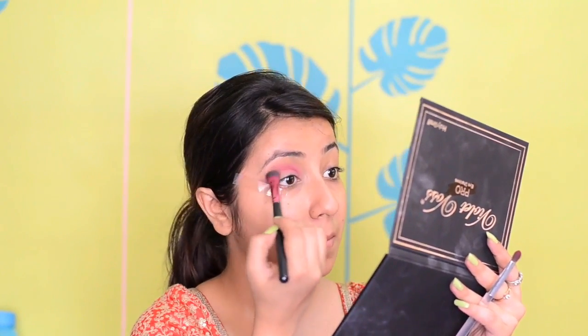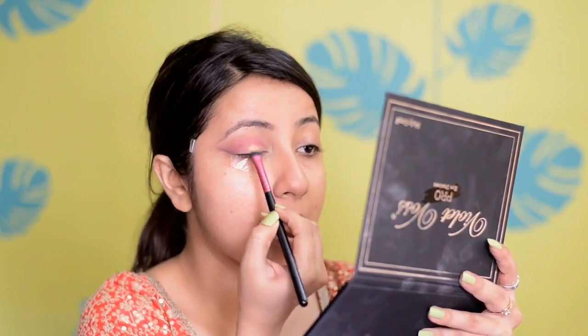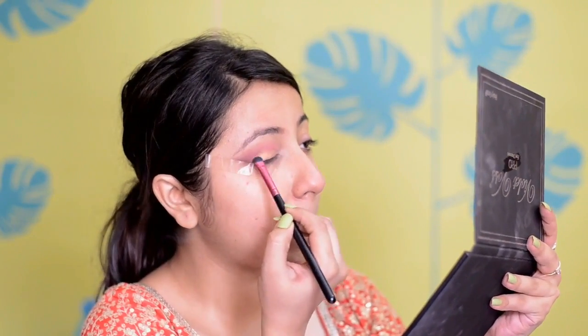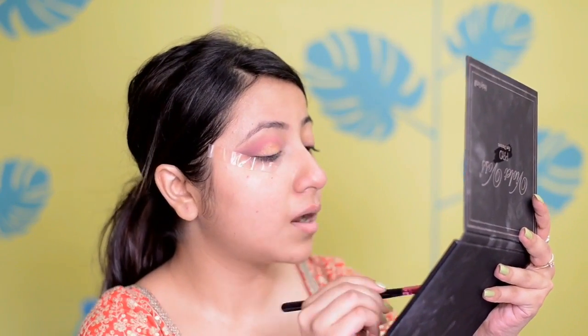I'm again going back to the Holy Grail palette and taking this nice cranberry color and also diffusing it out on the crease and intensifying the color even more. I'm taking the same first crease color which I had taken, and blending out the edges. I'm taking this gold color from the palette. This is a very vibrant glittery gold color which I'm just putting all over the lids.